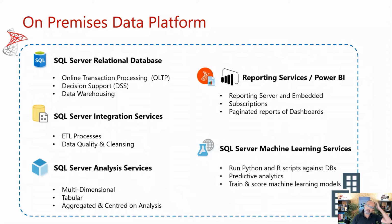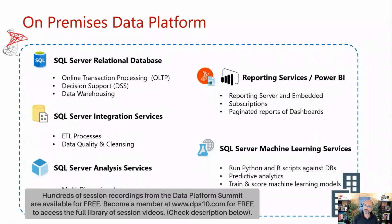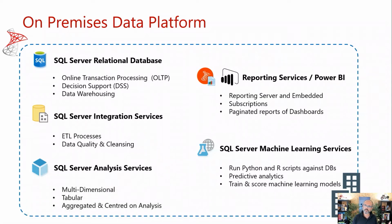Over the past 2 or 3 versions of SQL Server, machine learning has become an item. And bringing machine learning closer to the data has been something that has really changed the game when it comes to SQL Server and data in general. A lot of data science programs say, well, we don't have very good procedures. It's a very science type situation where we haven't got standards and procedures and security and these sorts of things around how to use predictive analytics when we're close to our data. So Microsoft brought out SQL Server machine learning services to be able to run machine learning models closer to the data without having to go out of box or out of server to be able to do that sort of thing. It allows you then to bring in some procedures and processes to really qualify and maintain and develop the models that you've got, as well as bringing in, using T-SQL, the predictive capabilities that come with machine learning models into your applications.